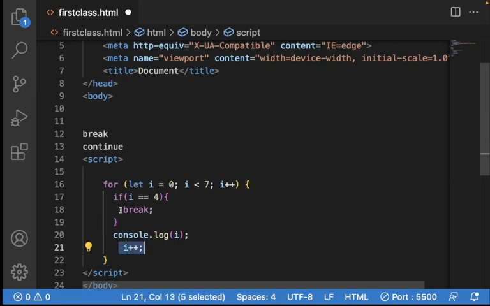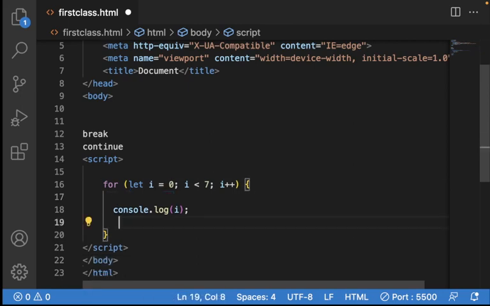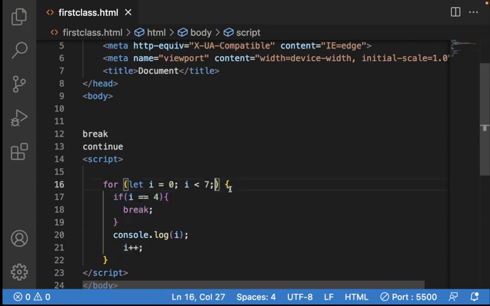I usually have a tough time explaining to students that I is 0, less than 7. Yes. Then it will come to this place and do console log I. When it's done, it will come back up here to do I plus plus. So that was how I put it down. But this is where it should be.